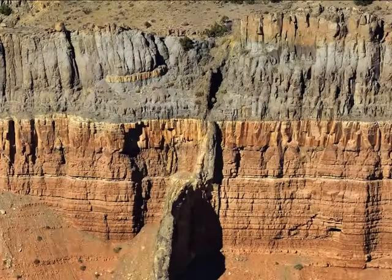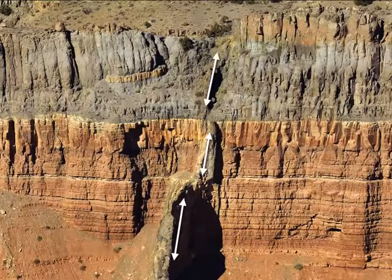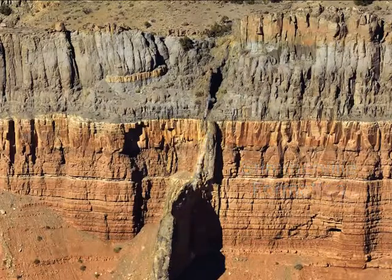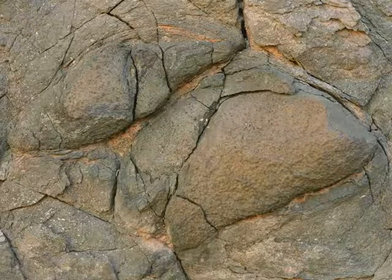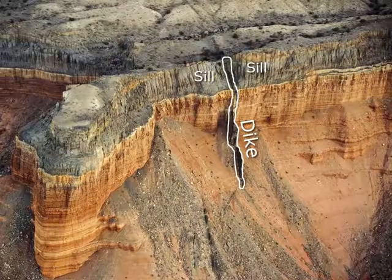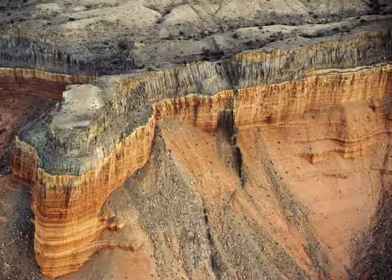In the Sinbad, where sedimentary layers remain horizontal, dikes are vertical or near vertical intrusions. Here a thin dike cuts up through the Somerville Formation, transecting a thicker horizontal sill. In this country, both the dikes and sills are made of olivine-rich basalt. For all intents and purposes, they're chemically indistinguishable. The dikes often cut through sills. Their similar ages and chemistries argue that the dikes fed the sills, but geologists are still looking for clear-cut examples of a dike flowing seamlessly into a sill.